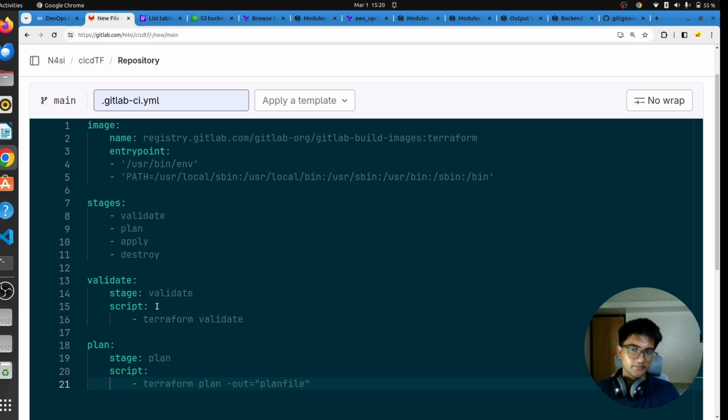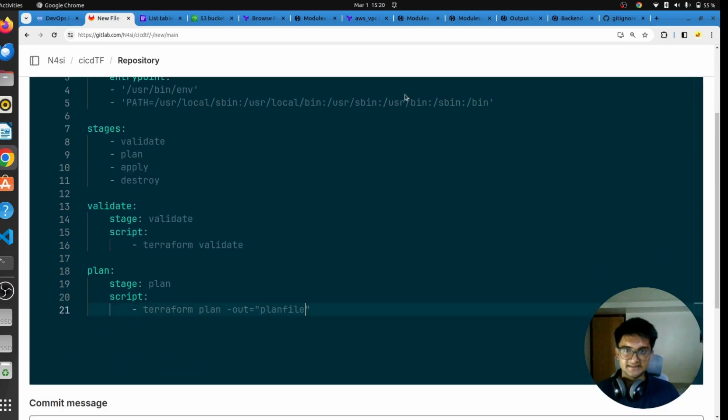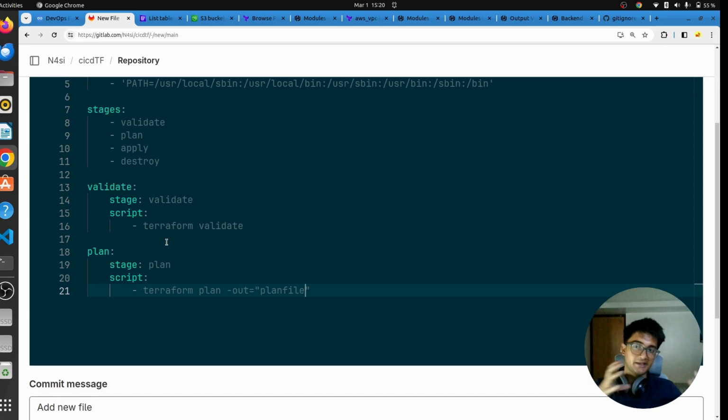If I want to make sure that the plan that is created here is saved in a file and can be used by another stage, which is the apply stage here, I need to define this as an artifact. So in GitLab, whenever you want 2 stages to use something, you need to define it as an artifact, which is explained again in this particular video. So I'm going to define an artifact saying save the file, so that it can be used in the next stage. So I'll say artifacts is going to be path, and I want to save this particular plan file.